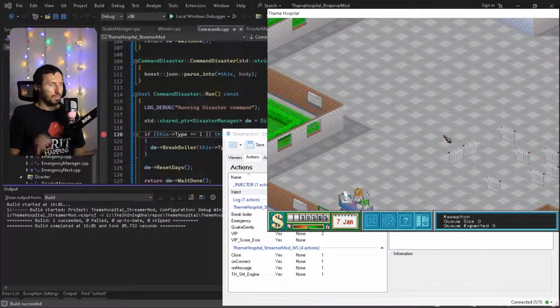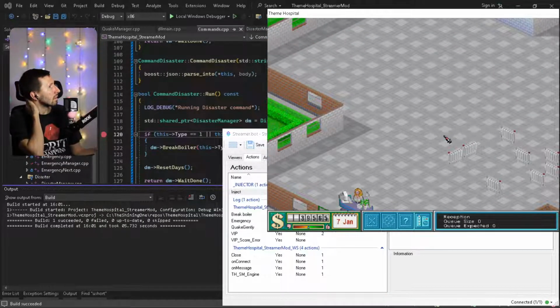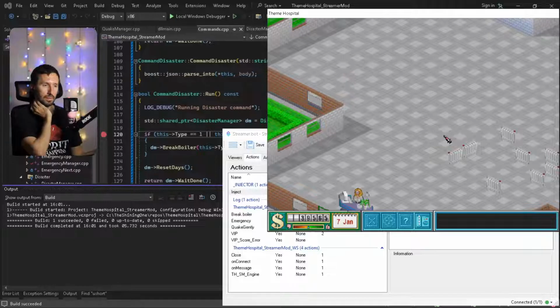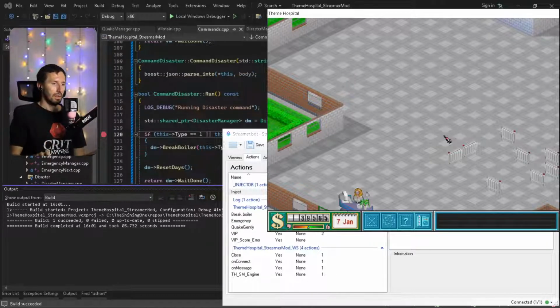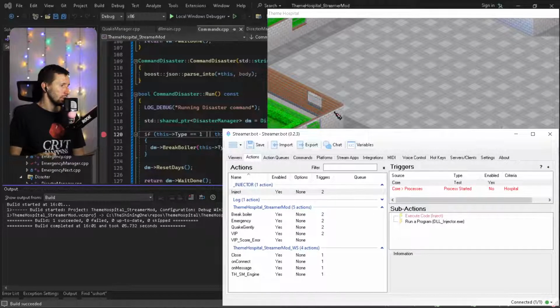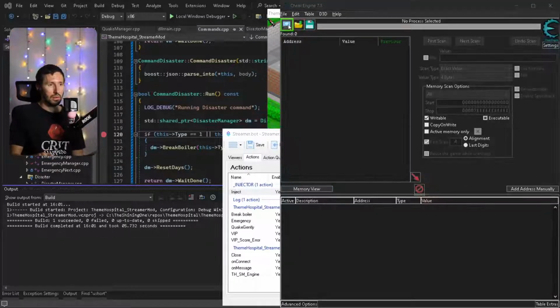Okay, so breaking down is working. Now I can attach CheatEngine again. I think it will be easier to check.